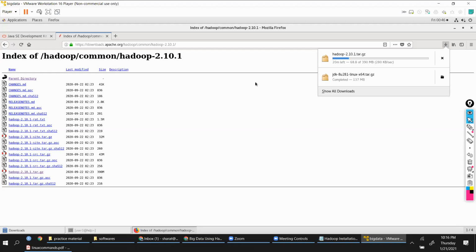Save file, I'm saying save file. Don't open with. If you say open with, it is only opening. Guys, these are the same things that we are doing in Windows also. When you download any file, sometimes it will ask us, do you want to open the file or do you want to save it onto your disk? That is the same option, open with or save file option. Same thing like Windows, guys, no change.